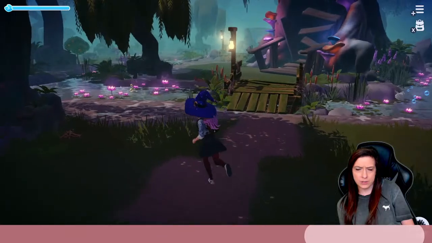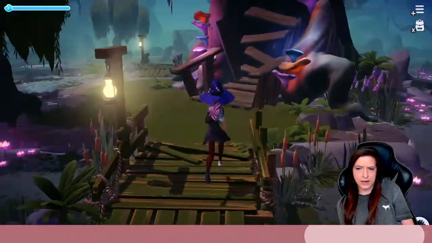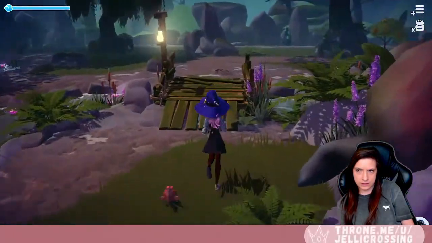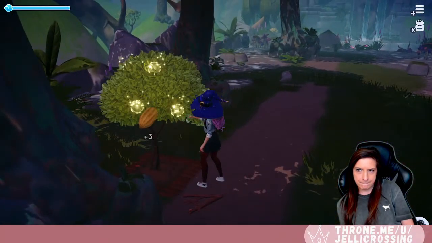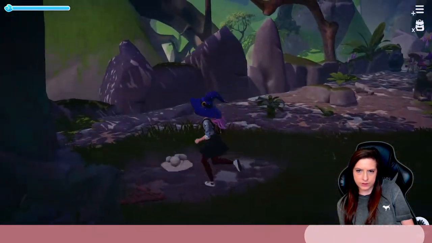I think there's some of those cocoa trees up in, I know there's lemon trees down here. I know there's cocoa trees in the Sunlit Plateau. But I thought there was more, oh, there's more over here. Okay, that's good. Also, I want to pick up the mushrooms. Now that I'm not grinding for mushrooms, they're everywhere.